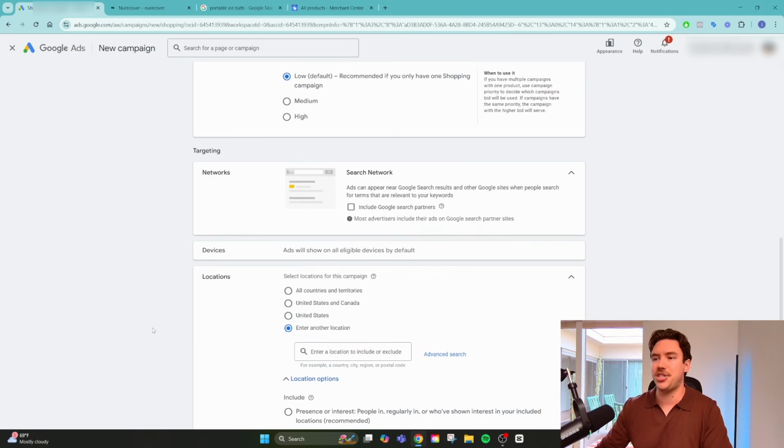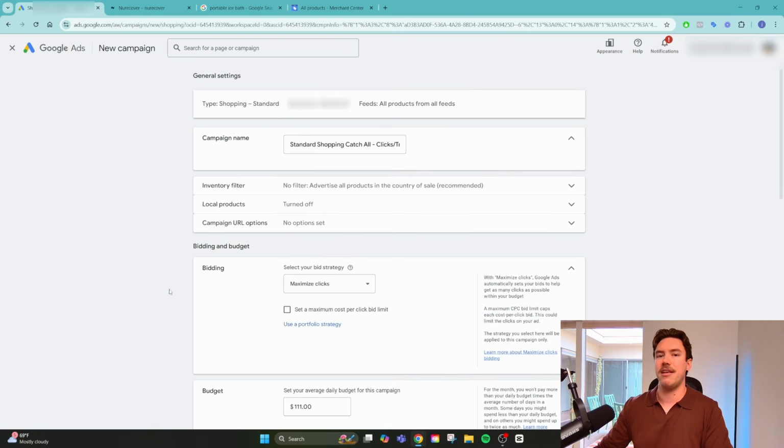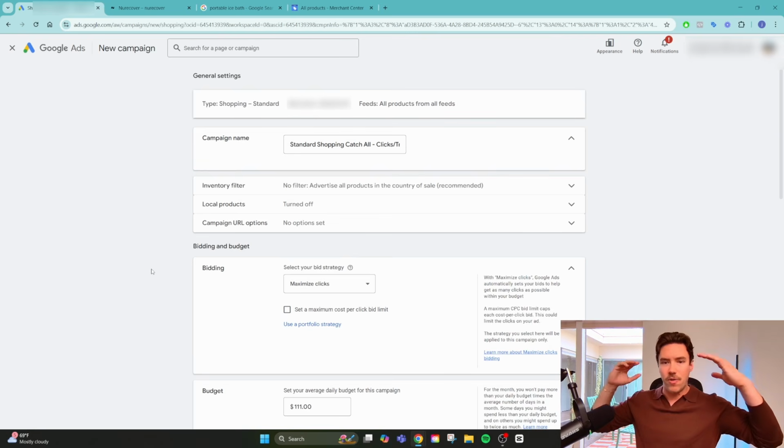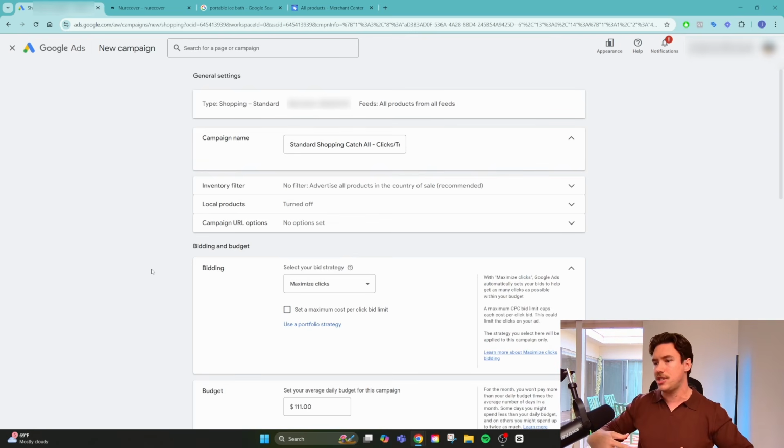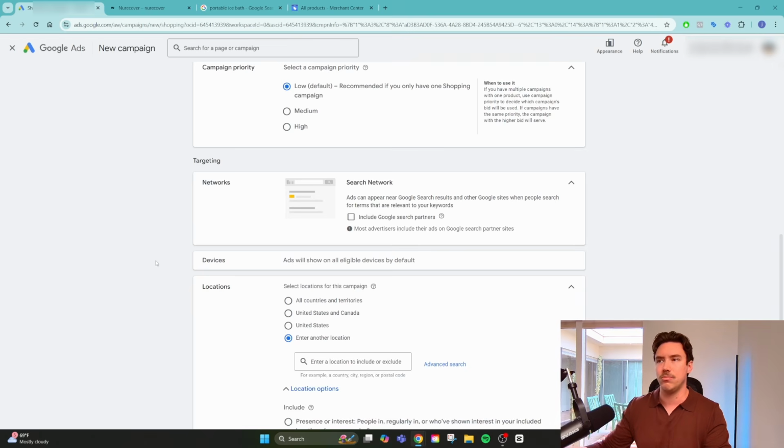So let's just say that you are a clothing company, and you have LA logo hats, LA logo sweatshirts, LA logo mesh shorts, etc. So you have all different types of products, and let's say you have 5 to 7 different colors for each of those, and you're spending $33 a day, and you do a standard catch-all. Would that give you like 40 or 50 products inside your merchant center? Your budget's going to get distributed very, very oddly because it's very low, and you have so many different product type variations.